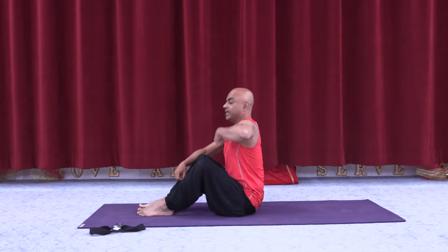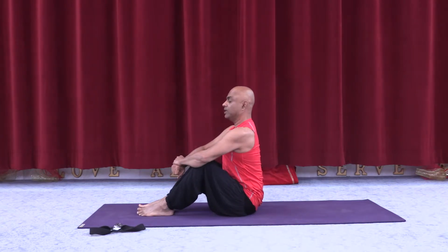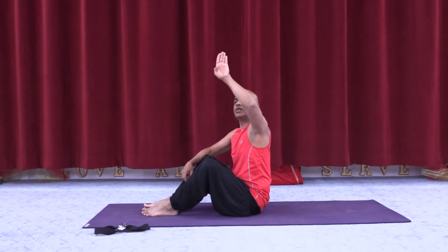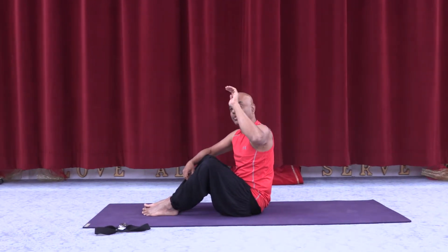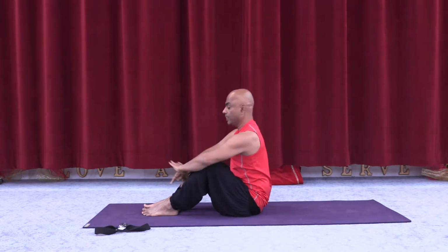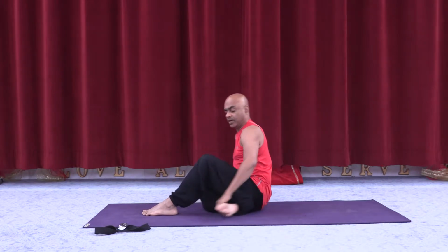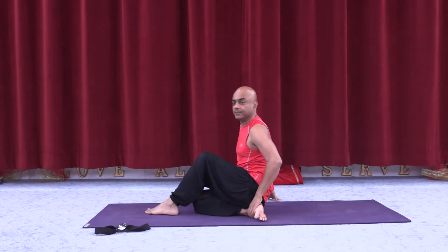This is the important thing in spinal twist. You're not going to compromise on the length of your spine. The more tall your spine is, the more it will twist. If it is already bent, you can't twist, right? You can't do the twist. So you want it straight and then you can twist, okay? So sit up tall and straight. Take your right foot and place it under your left butt.